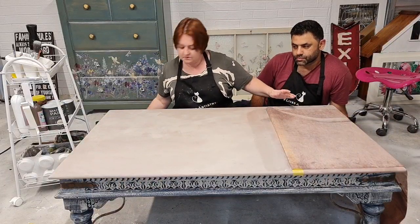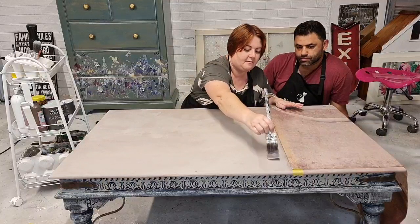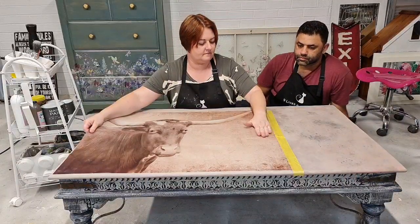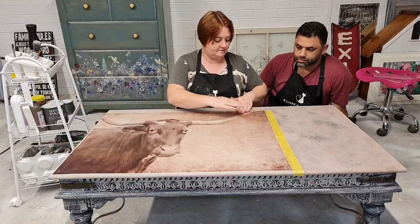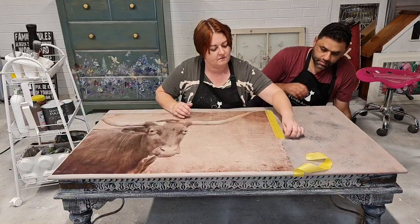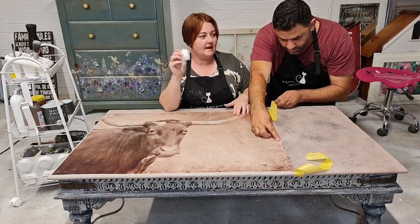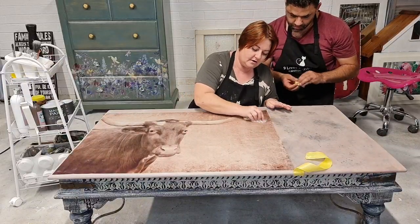I don't want to do too much at once. I want to be able to do it in sections to keep a bit more ability to manipulate where I want to. Gluing it on. Yeah. I'll lift that off. Very gently. Okay. Now I just use the Glad Wrap to just help me work it through.